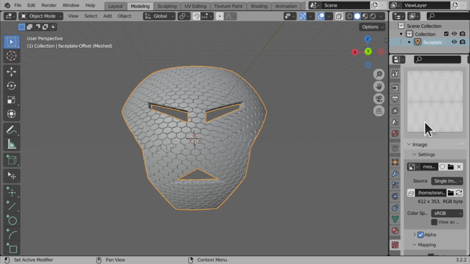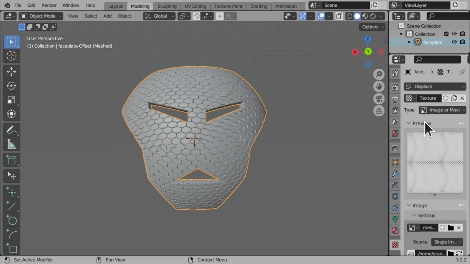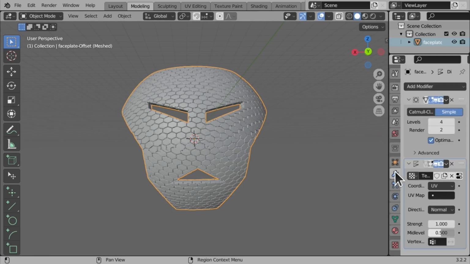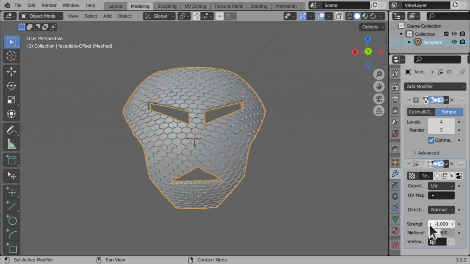Also remember that on the displacement, this one here, the displace, well, first of all, we can come into the actual modifier itself, and we can come down to the strength. So this strength we can adjust to whatever we see fit. So minus there, and we can move up, and you can see it being changed.